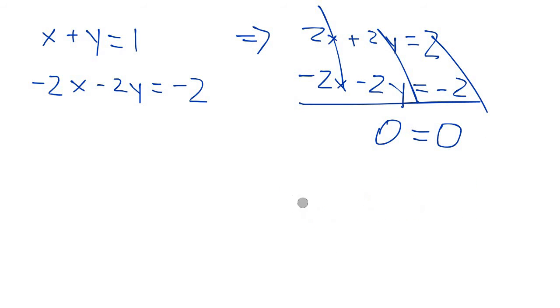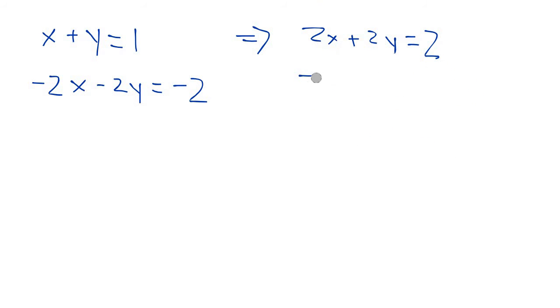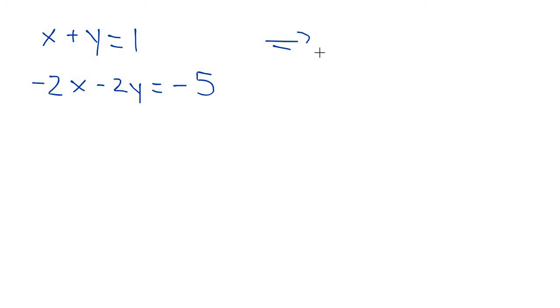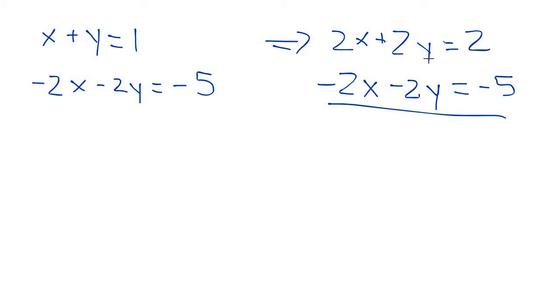So after you've seen infinitely many solutions, can we have no solutions? And the answer to that is yes. Let's say we change this to -5. And we did that. And then we did our normal thing, multiply by 2, and then we'll get this. And then when we add, only these things cross out, and we're left with 0 equals -3, which isn't true. Since that isn't true, therefore there is no solution, and you can't solve anymore.